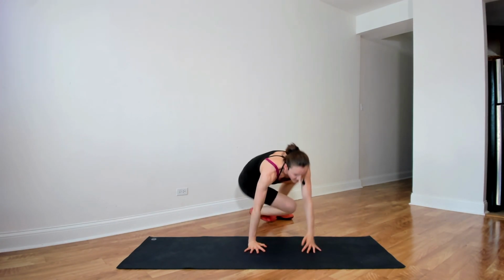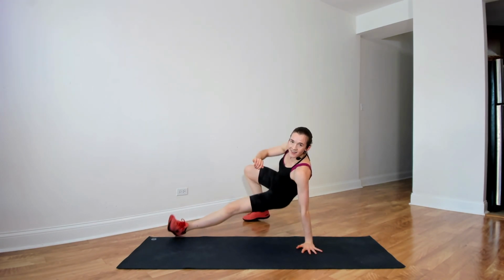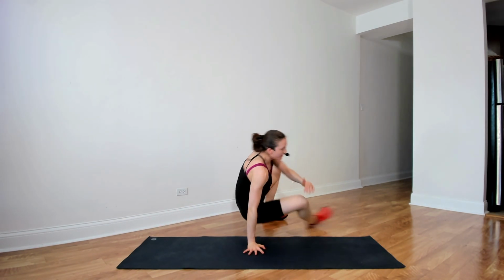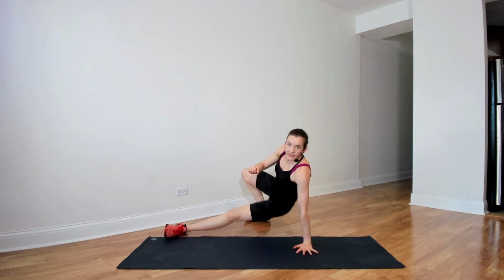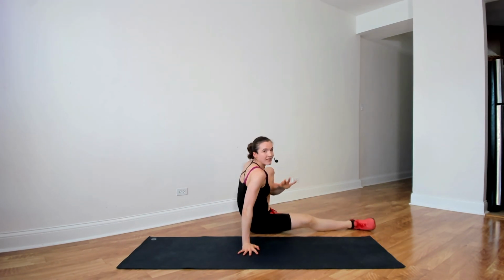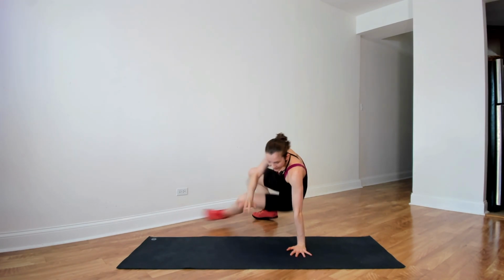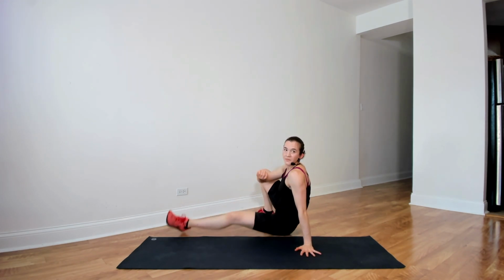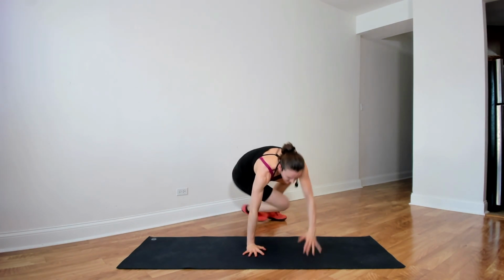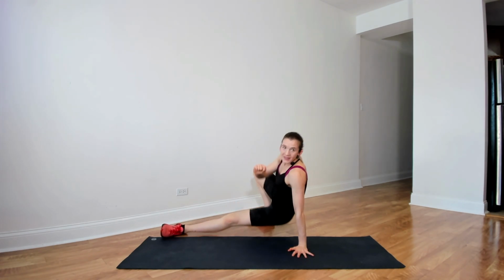Halfway through, 30 more seconds. We're working chest and back here, also working on flexibility and leg strength. 15 more seconds. Three, two, and time. Excellent.